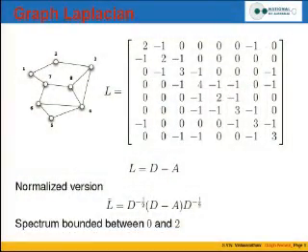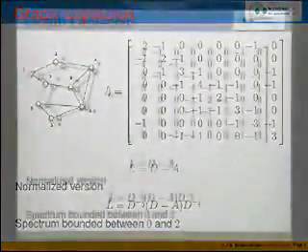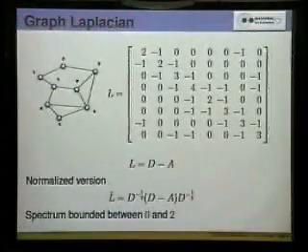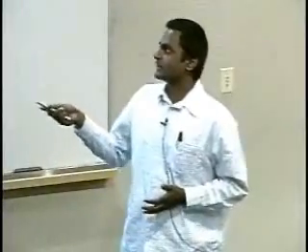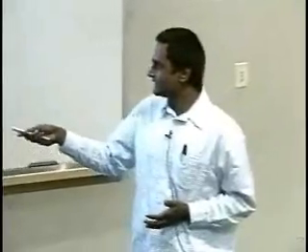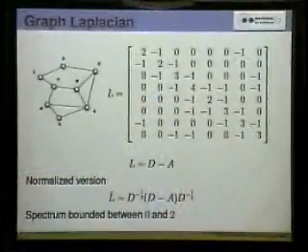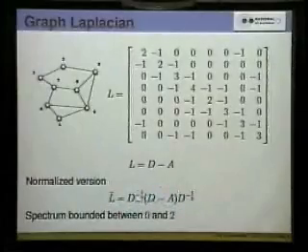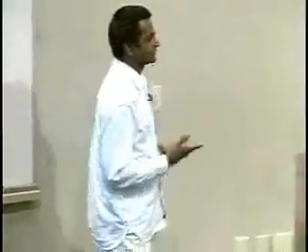And the third matrix that's associated with a graph, in which graph theorists, especially, there's a whole field in graph theory which studies these, are the people who study the spectrum of a graph, and they work with what is called a graph Laplacian. So the graph Laplacian is basically the degree matrix minus the adjacency matrix, and you can also of course normalize the graph Laplacian by decorating it on both sides with D to the minus 1/2. The reason for normalizing is generally so that you can bound the spectrum. So the spectrum gets bounded between 0 and 2. Without this normalization, you can't say much about the spectrum. So the spectrum could be unbounded.